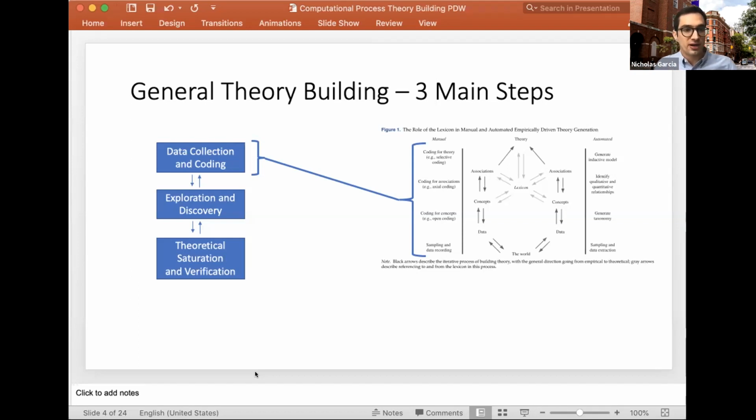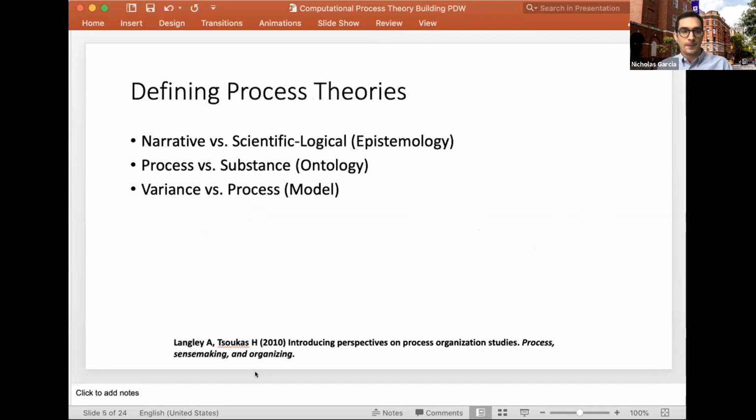But bringing in process theory to talk about this, we might ask ourselves, what really is process theory? There's many different kinds. There's a wide diversity. For those of you who are a little more junior, not knowing why process theory is useful, hopefully this will give you a little bit of a map of the different kinds of ideas out there. So according to Langley and Tsoukas 2010, there are three main distinctions along which process theory is defined or characterized.